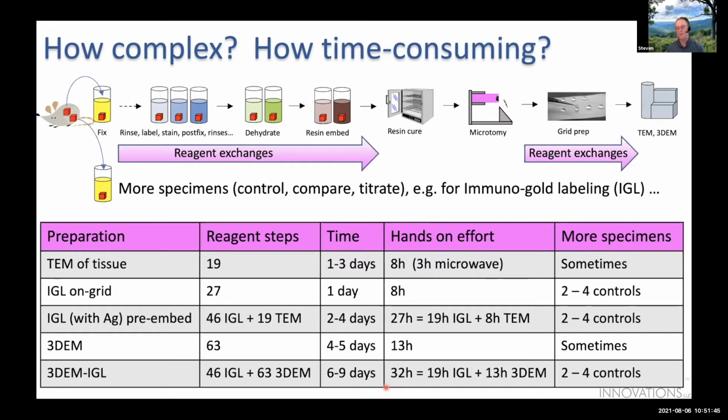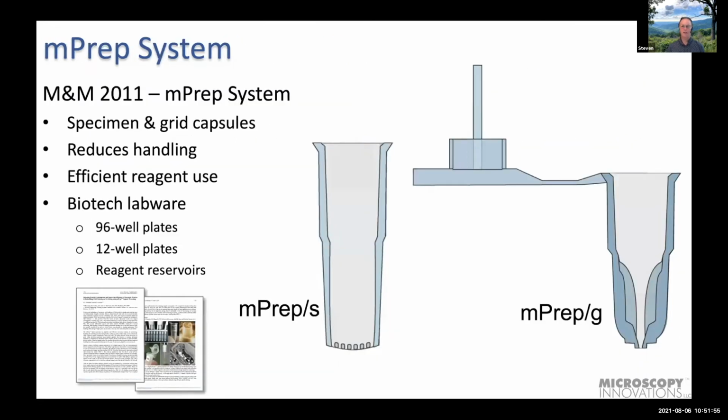So this would probably explain why, at least in my searching, I have found extremely few reports of silver enhanced immunogold labeling followed by 3D-EM like serial block phase or FibSem. I think I only found one very clear paper in this side of things. So this is why we try to streamline this process here.